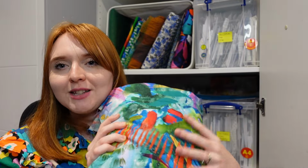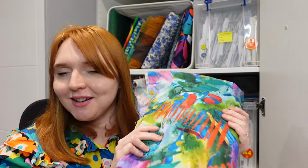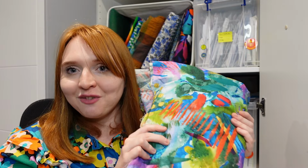I kind of forgot about this because I don't think of it as being 2 meters because it's double wide, but it did come up in my search when I searched my stash with the filters. So that's a really fun option.